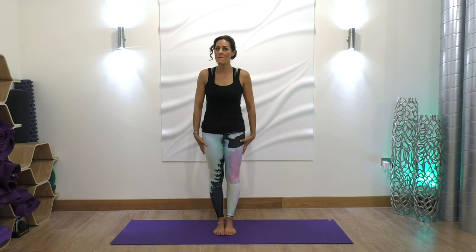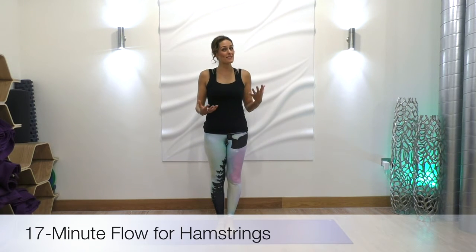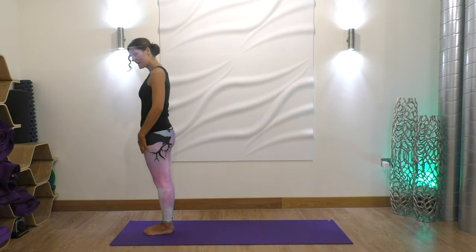Hello yogis, and welcome to this short and simple flow to prepare your body either to go for a nice run, so we're really focusing on the back of the legs, the hamstrings, or maybe to start to come into splits pose, into hanumanasana. So let's start at the top of our mats, bringing your feet together, or just slightly apart if that's better for your hips.